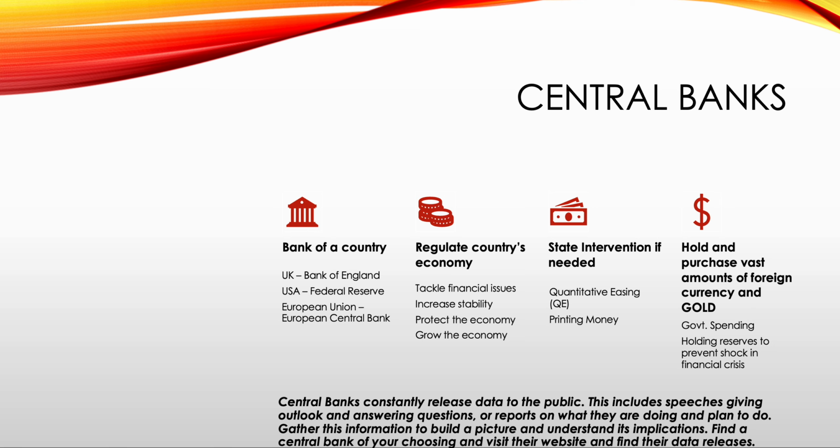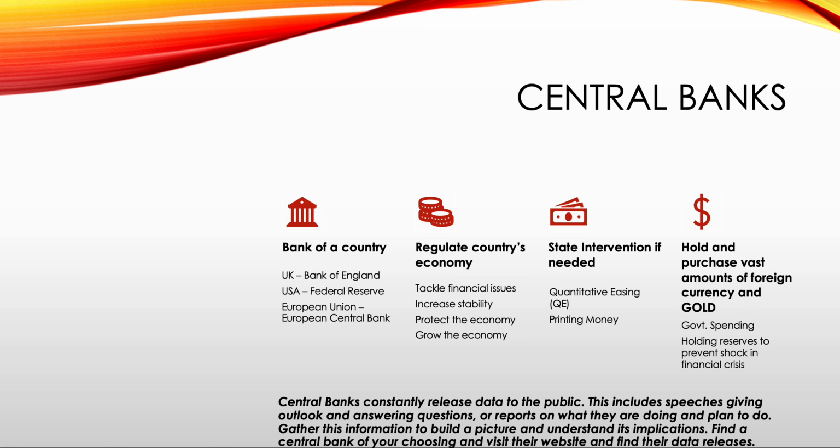So if you look at something like COVID, where nobody was spending, every economy in the world was brought to its knees, and when there's no money flying around, that's a big emergency. So central banks will use various methods, but the most common method that you would see in these times is called quantitative easing, which is where money is simply being injected into the economy. How do they do this? The central bank issues loads of loans and loads of bonds that can be bought by loads of institutions. So when they buy these, this money can then be sent out to the country, right? Other countries' central banks will print money, such as America.